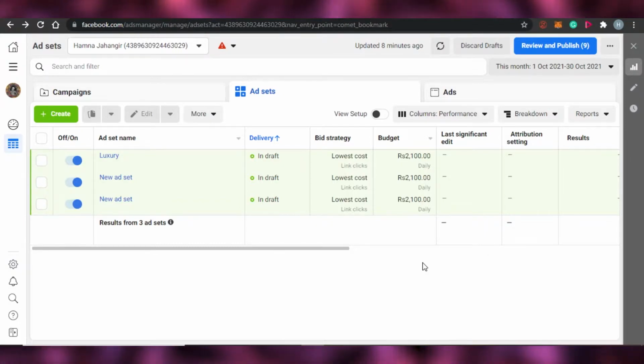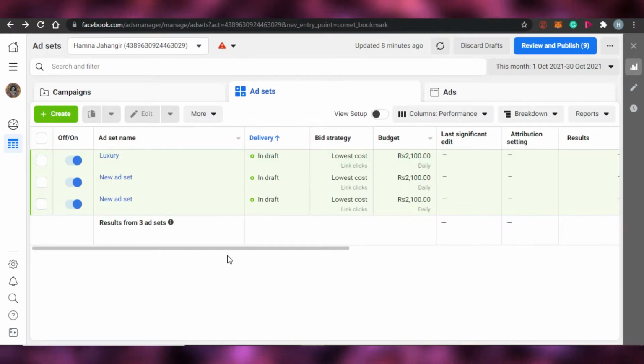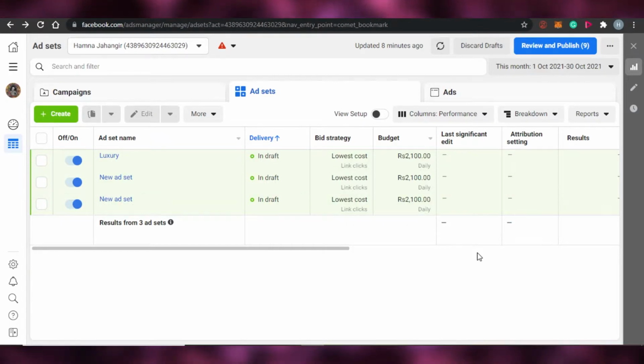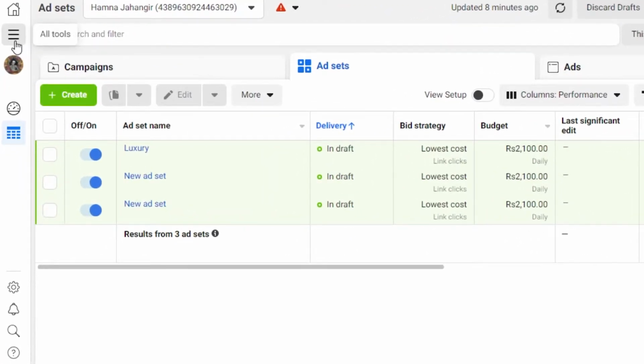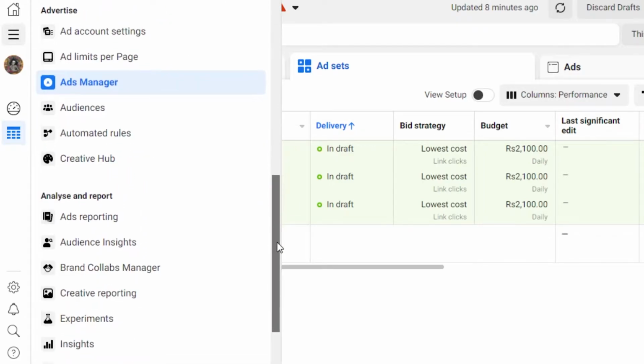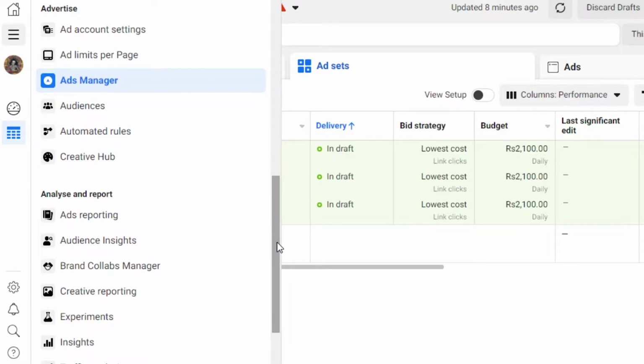So first of all, I am right now on facebook.com/ad manager. You have seen that Facebook actually has its own ad manager, which is pretty good, and you actually get a lot of options on Facebook when you are creating your ads. For example, you can do A/B split testing as well. You can go ahead and do experiments. You have ad sets, you have ads, you have campaigns. So there are a lot of options that you can use with Facebook.